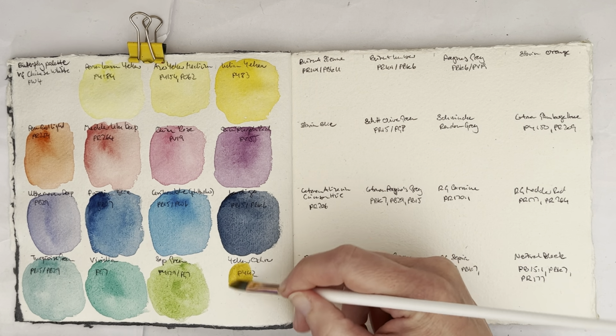And then there's the blue, which I'm pretty sure is a phthalo blue. I mean, look at that. How can that not be a phthalo blue? So it should actually be lightfast. But as I don't know, I just keep it in here. And it's not like I need a phthalo blue in my professional paints. I've got some phthalo blues.